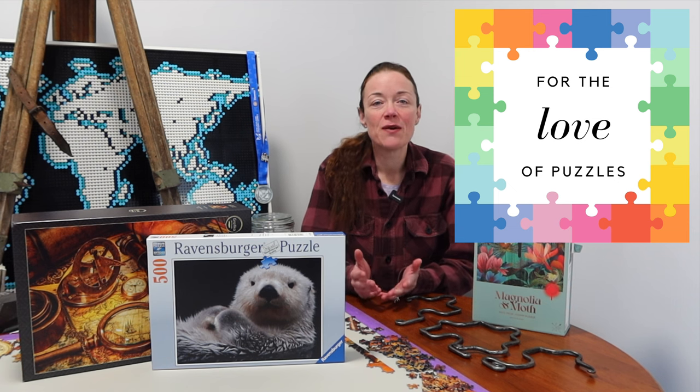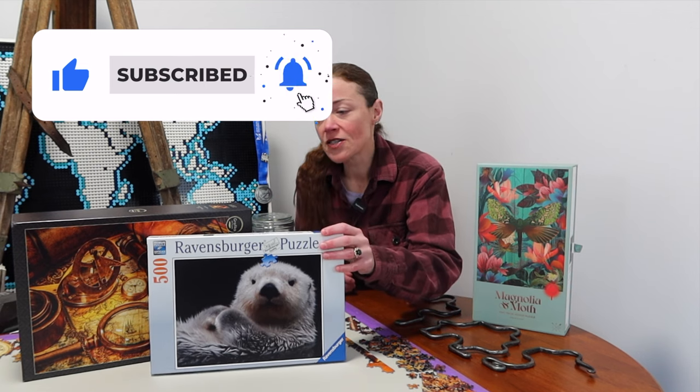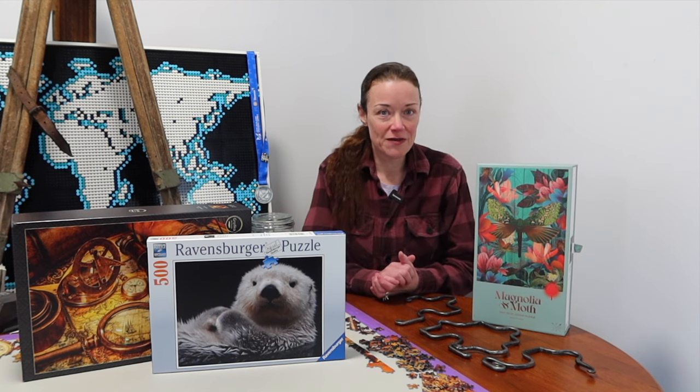Today I'll be showing you how I glue smaller size jigsaw puzzles. I actually have these two that I will be gluing. First, this is a 500 piece Ravensburger. It's called Adorable Little Otter. It's for Wendy. She absolutely loves otters. So we built this jigsaw puzzle together and I'll be gluing it for her.